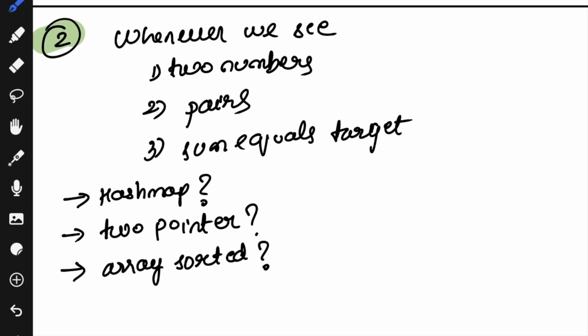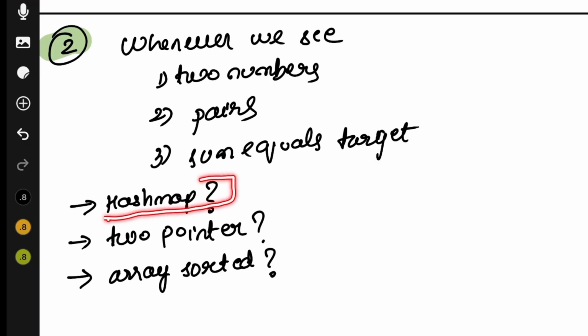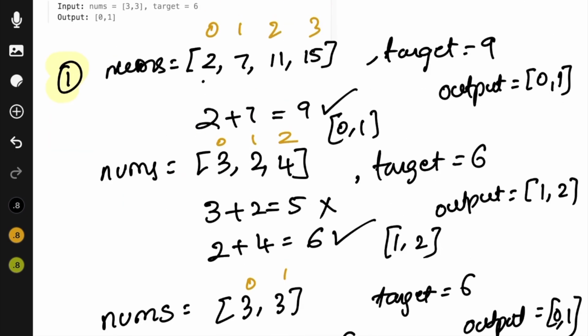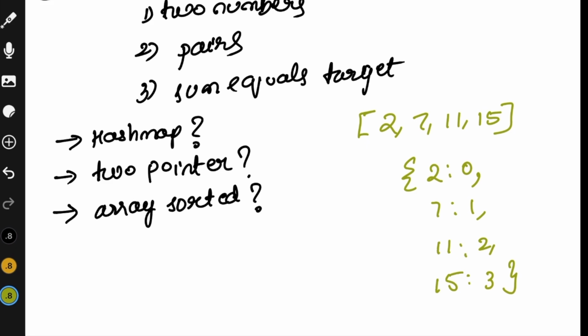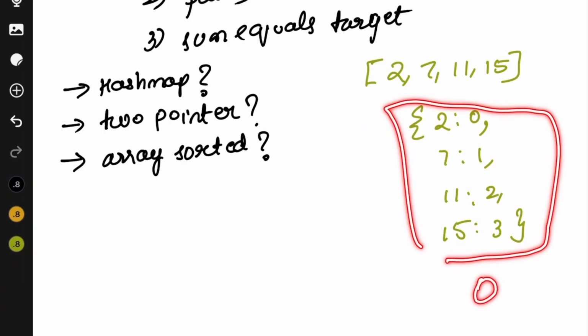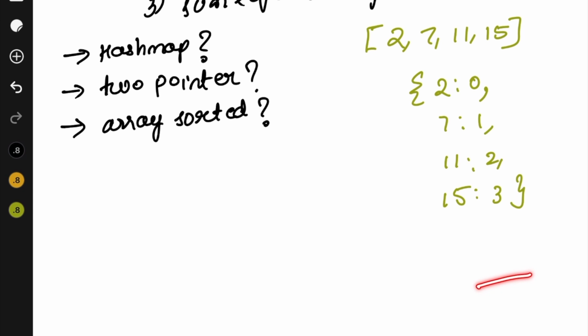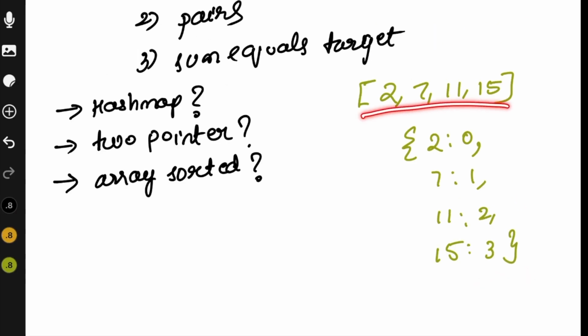Okay, let's try to understand the question more. If we use a hash map, if you decide to create a hash map, then it might look like this. A lookup of a certain value in a map happens in big O of one time complexity. That is, it gives you the value instantly. If you have to do a lookup in an array, it's going to take big O of n time complexity, which is obviously larger than looking up in a map.